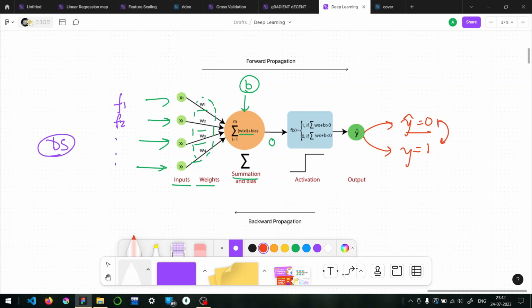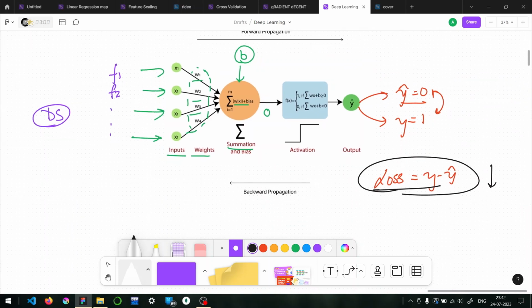So in order to deal with this kind of issue, we have a loss function. Loss is equal to y minus y hat. Well, there are some certain different kinds of loss functions, but for the sake of simplicity, we are taking this one. Okay, so it is nothing but the difference between the predicted value and the actual value, right? So we are taking this loss function. Then after that, we have to minimize this loss function, in order to have better accuracy of our model, right? So to have a better accuracy of our model, what we can do here is back propagate and change our weights, right?